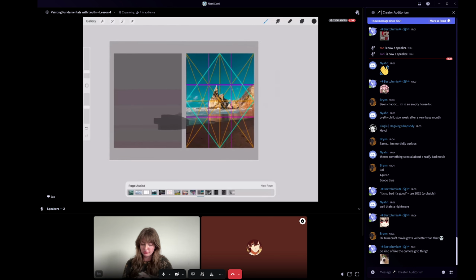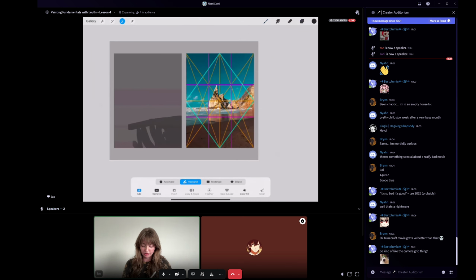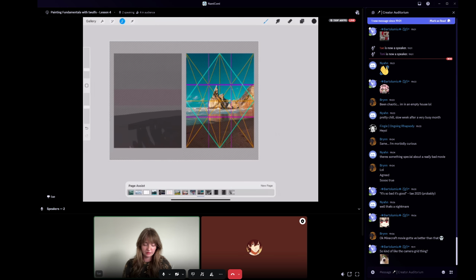So we're just gonna get into it. And I'm gonna keep it really loose, it doesn't have to be super clean, but I do want to keep all of my elements separate so that I can move them around later.